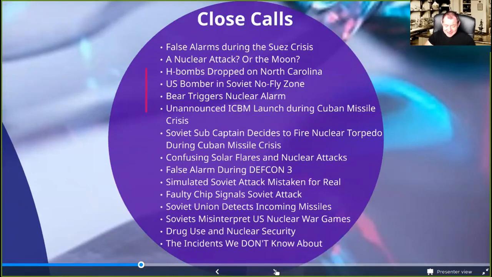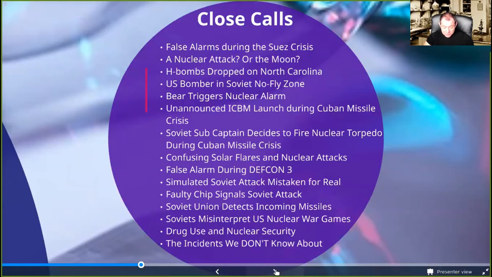So June the 3rd, 1980 to June the 6th, 1980. Faulty computer chip signals a Soviet attack. Early in the morning of June the 3rd, the warning displays at command centers began showing varying numbers of missiles had been launched toward the United States. Preparation for nuclear retaliation immediately commenced. However, personnel were able to determine in time that this was a false alarm, as the varying missile numbers weren't logical. 3 days later, before the cause could be determined, the same thing happened again. And again, B-52 crews and missiles were nearly sent out in retaliation.